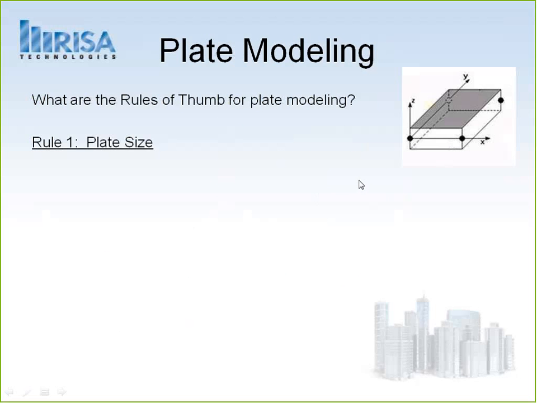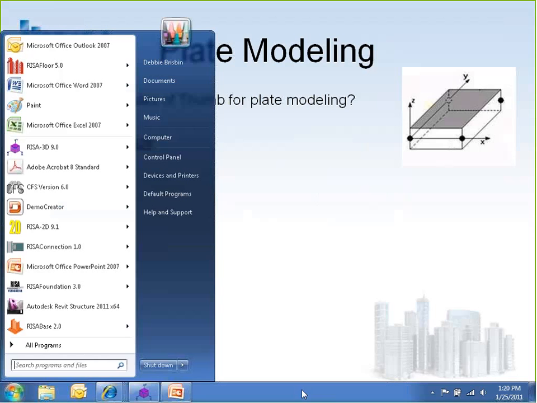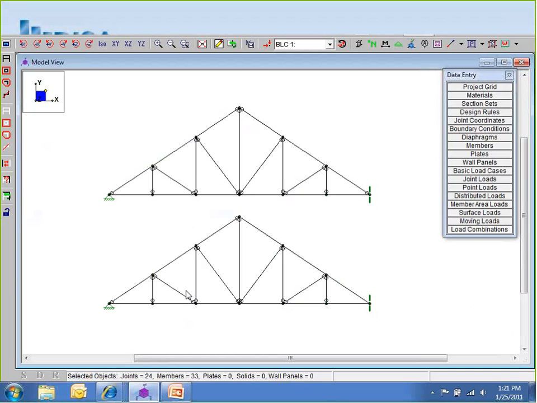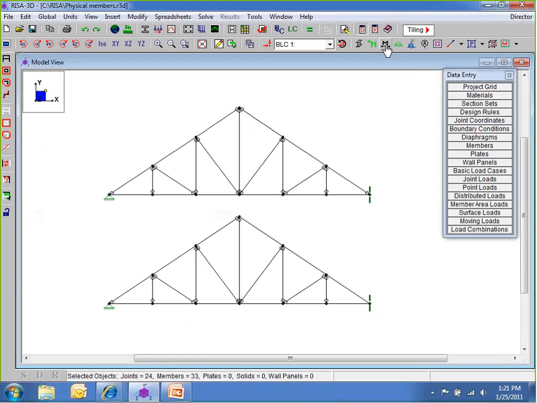Okay, so let's jump into RISA 3D for a second to take a look at what we talked about a little bit. One of the things that's nice is that, as we talked about, single stick framing was simplistic, but a truss is a really good way to understand this. So if we look at this truss in RISA 3D, I built it two different ways. The bottom truss here shows a continuous member drawn from one node to the other, so this is one long continuous top chord and bottom chord. And then on the top we see that we've got the segments, okay?